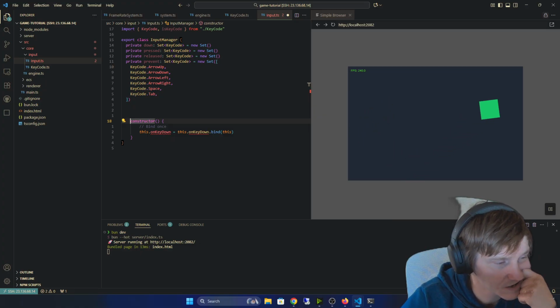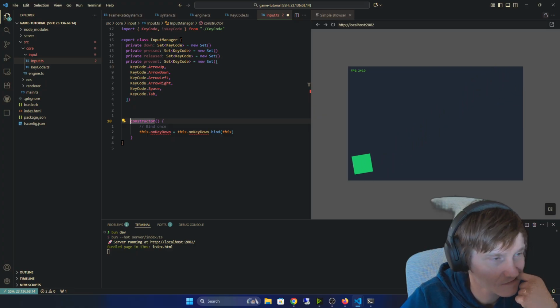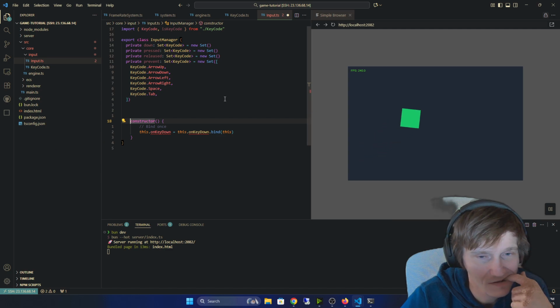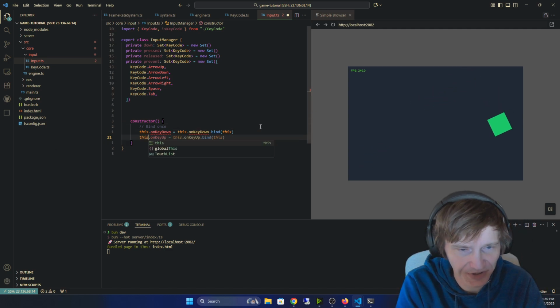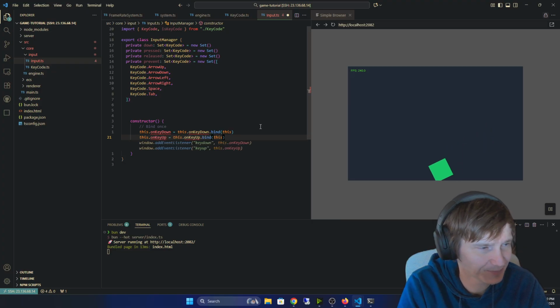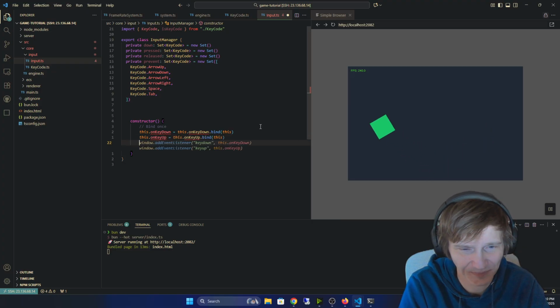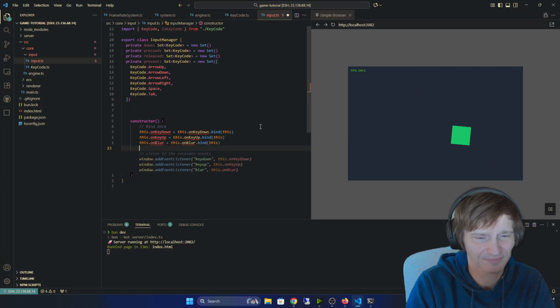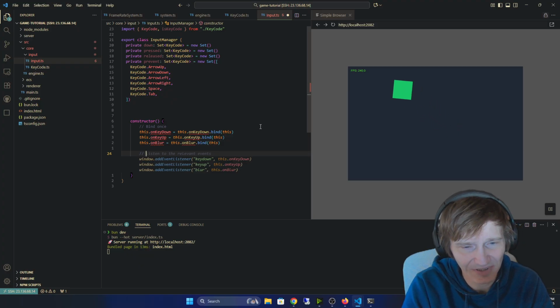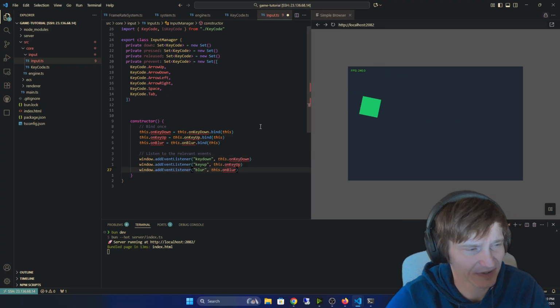We'll create these functions in a moment, and we'll listen to the events.